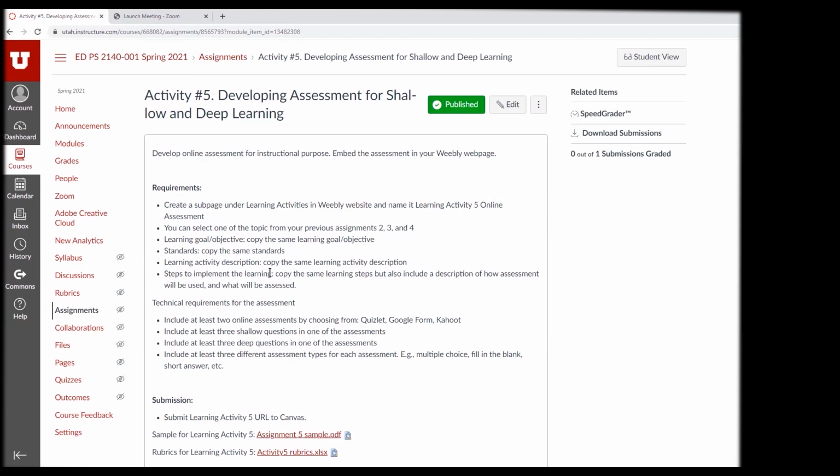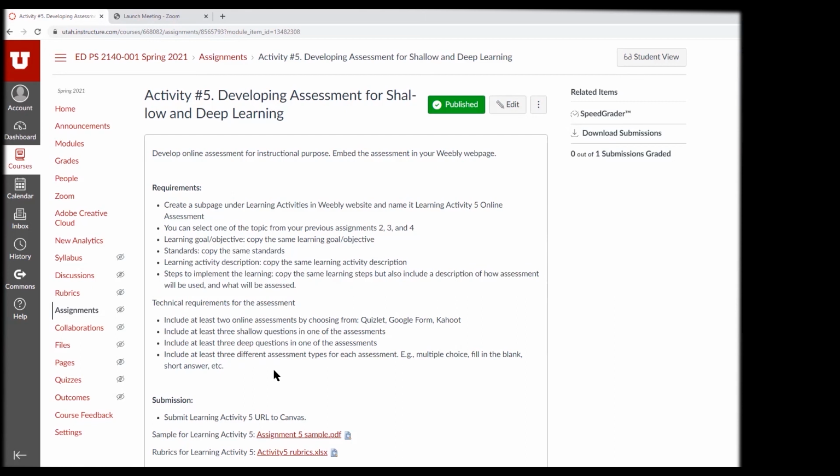Steps to implement the learning: copy the learning steps, and include a description of how the assessment will be used and what will be assessed. This is what you need to add. In addition, you copy all these things. This is what you need to do.